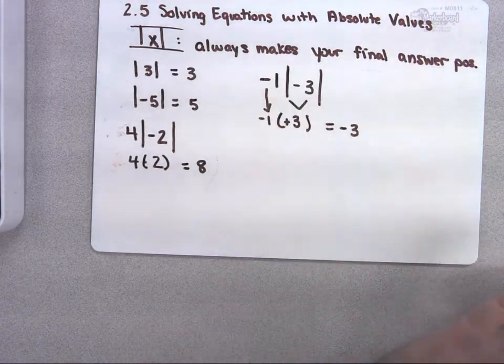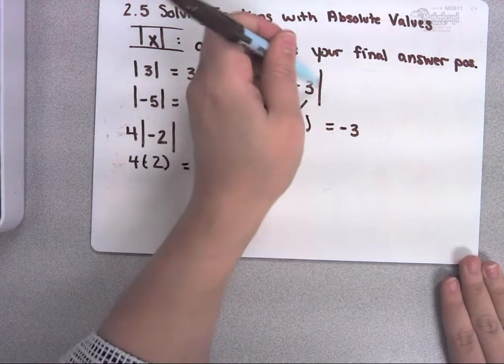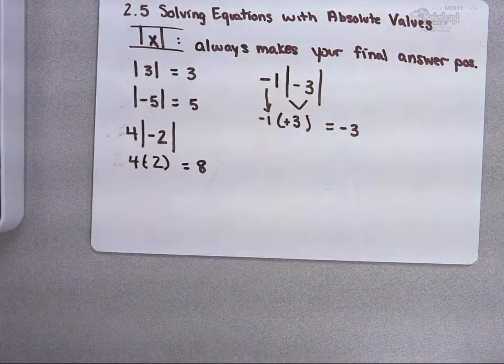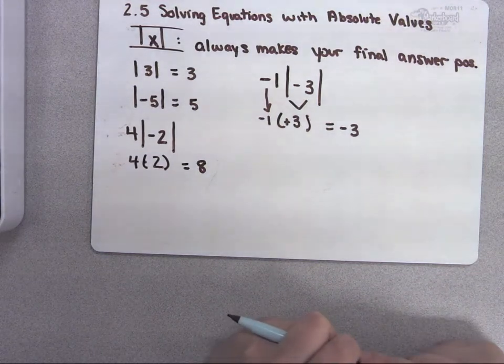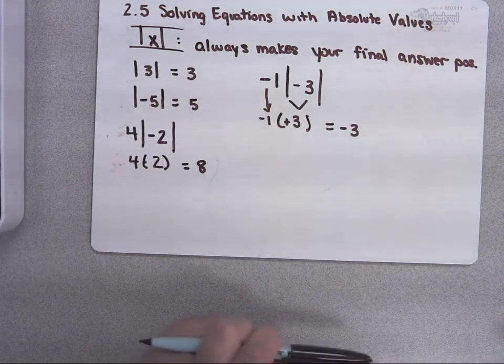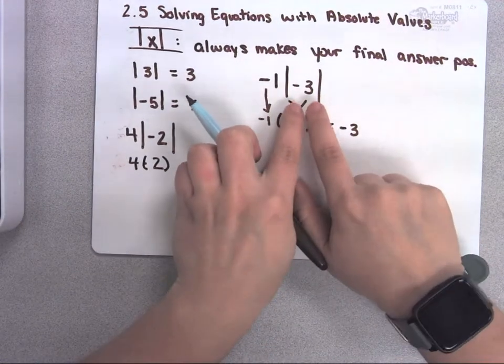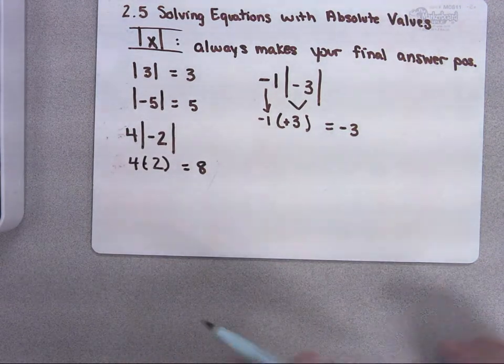-3. Huh? When it exits the signs, you can't have an answer that's negative. So your answer when it exits those bars cannot be negative. But a final answer and a big problem can be negative because math can have whatever it wants. Okay? But right there, see how Jalen made that positive, then we did whatever is on the outside.